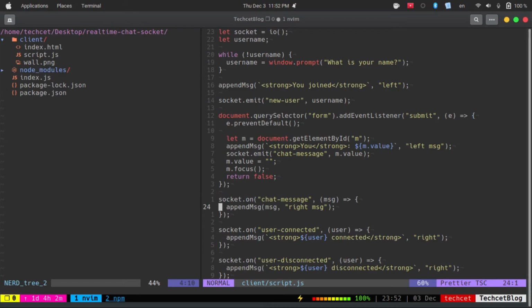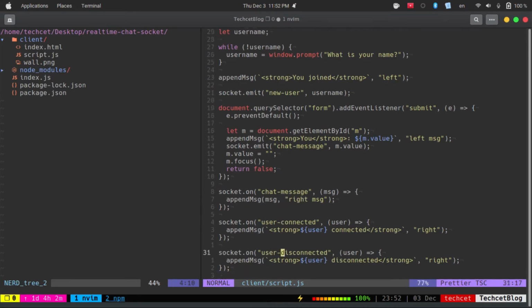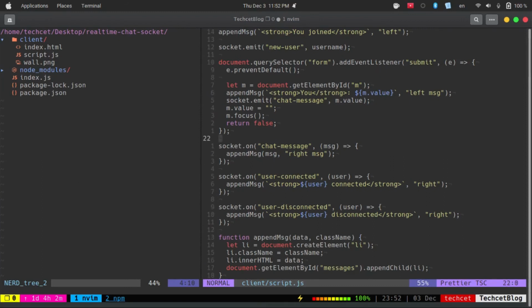when the chat message is coming, we can use socket.on chat message, not this one, I think this one.